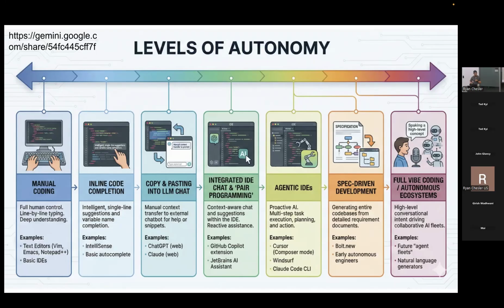So you have regular editors, text editors, VS Code, where you can basically write your code. It might do little things like making sure you're not misnaming variables. But in general it's just a text editor, and it's up to you to write all of the details in. Then at one point we got the added bonus of GitHub Copilot. It was basically reading the code as you were writing it and giving you a little autocomplete. You start writing one line and it says, I know you're trying to type out this variable, so it completes it for you. Or you're trying to write out a little function, so it might do one or two lines for you.